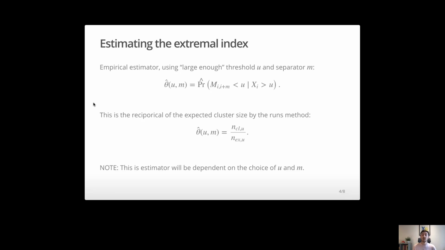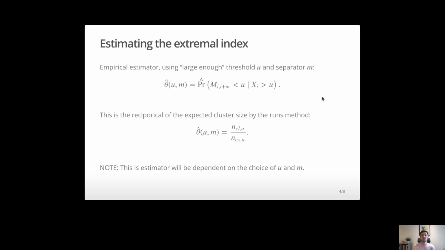We can estimate theta hat using an empirical estimator. So all we're going to use here is the empirical probability, so the probability within our sample, that the maximum of the next m observations is less than u, given that our current observation is a threshold exceedance.